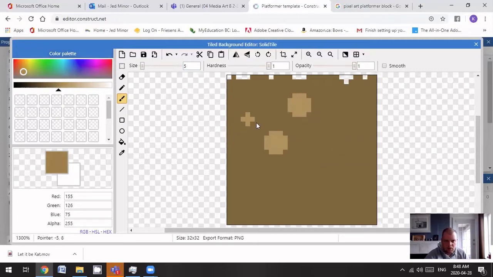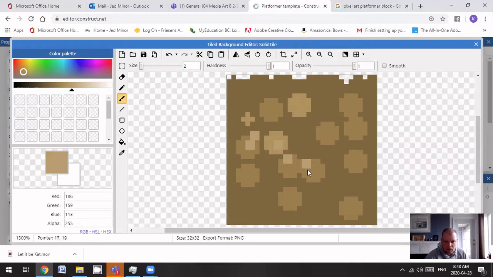You don't really want this to be too obvious, so I'm going to darken some of these down. All I'm trying to do is put in a loose textured pattern that's not too recognizable. Then I'm going to lighten that a bit and take my size down to 2. You can play around with the ones that you already did. If I slide this down a bunch, it'll be a more subtle pattern in the background, so I can put in a base texture.